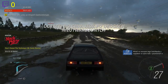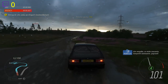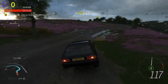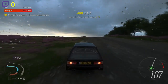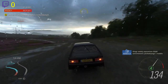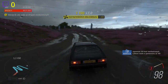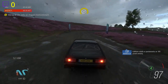They took the rear-wheel drive hatchback and changed everything that matters. They stiffened the suspension, improved the anti-roll bars, and widened the transmission tunnel. Performance was increased by fitting a 2.2-litre version of the Lotus 911 slant four-cylinder engine, resulting in an impressive 250 brake horsepower, up from a meager 105 on the original.